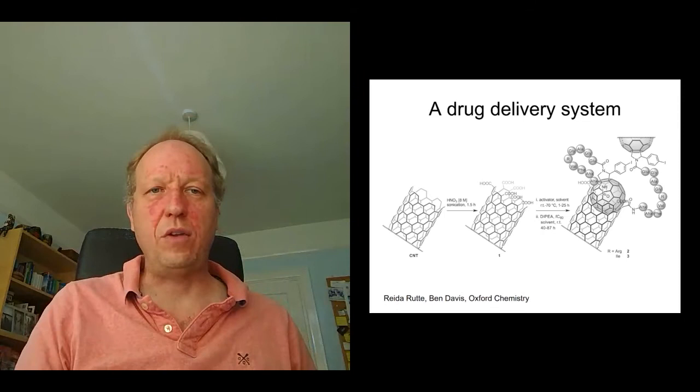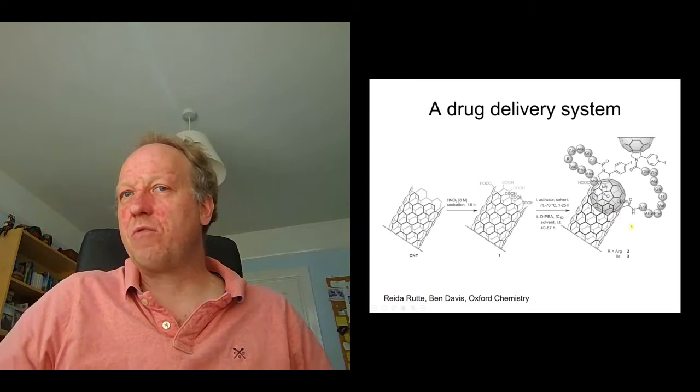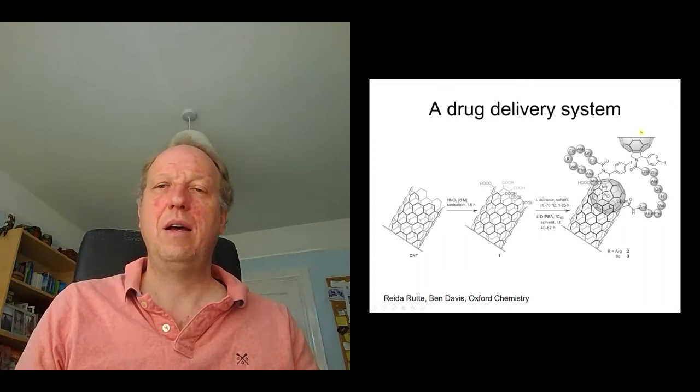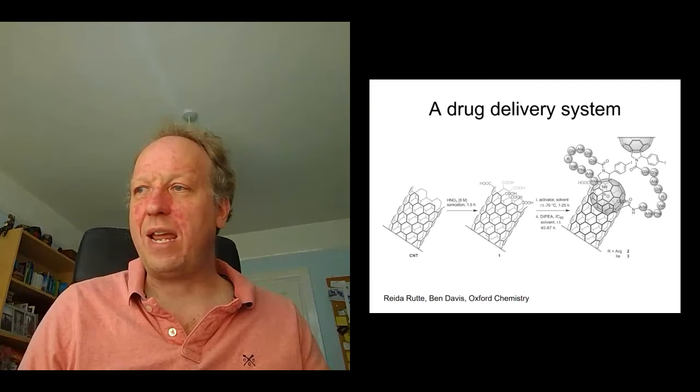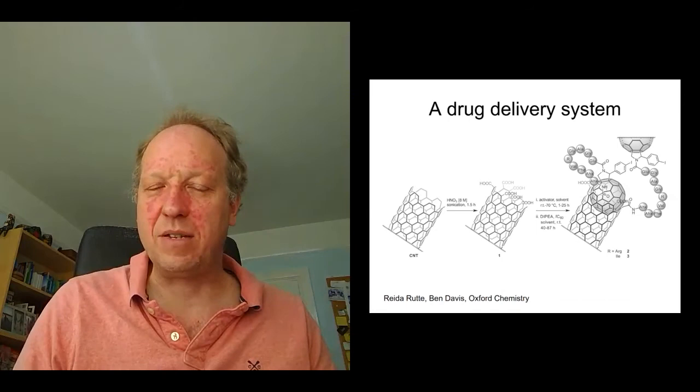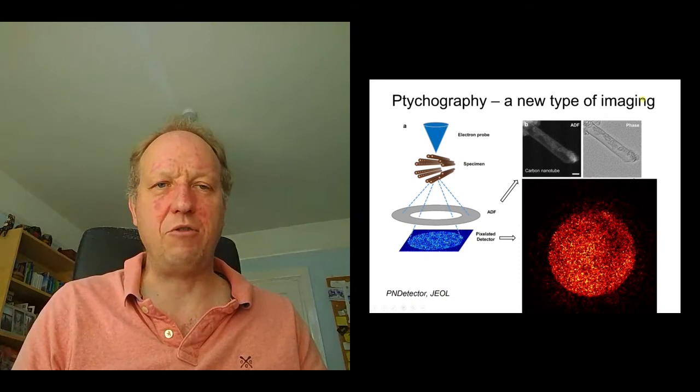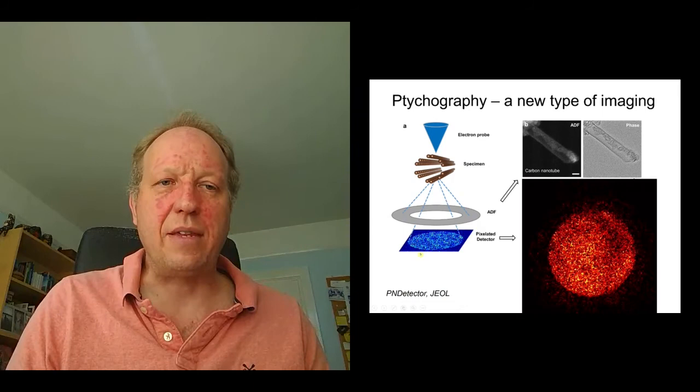The idea here is that if you could do this, this would float around your body, but it wouldn't release the drug from inside the carbon nanotube, until it reached the right biological setting inside the body, which would activate the peptide chain, pull out the fullerene molecule and release the drug. Problem is that this is a very complicated system to try and image. So the student Ryder couldn't actually work out whether she had been able to create this material or not. And the problem is looking at the carbon structures. Carbon doesn't scatter electrons very strongly.